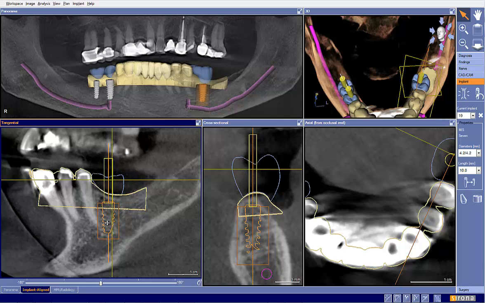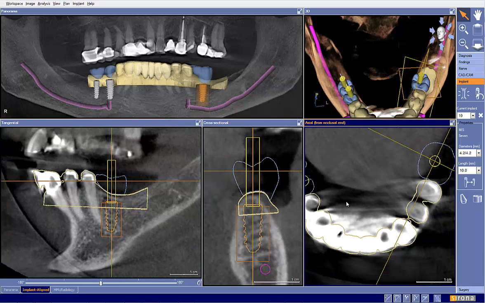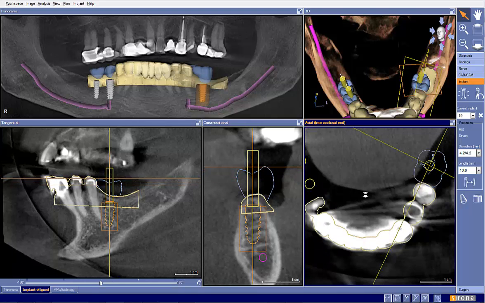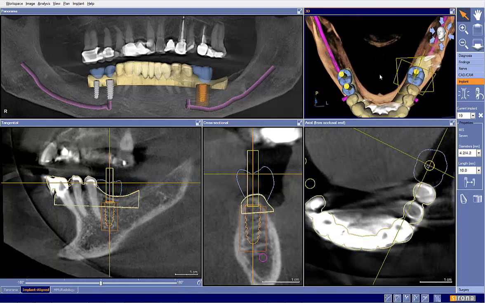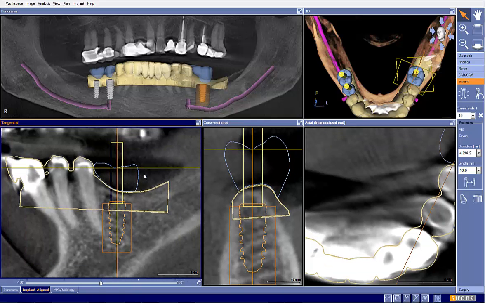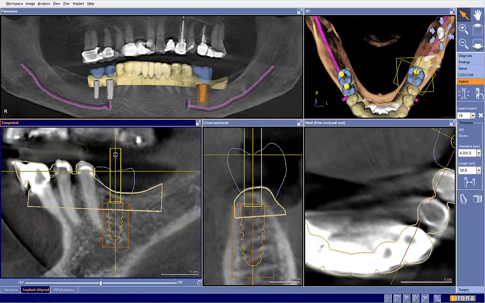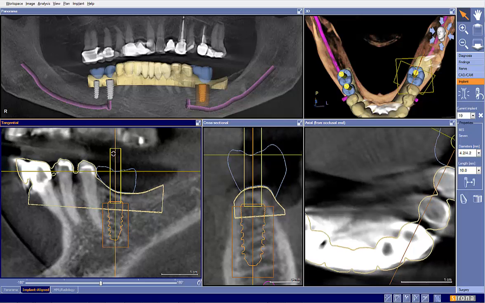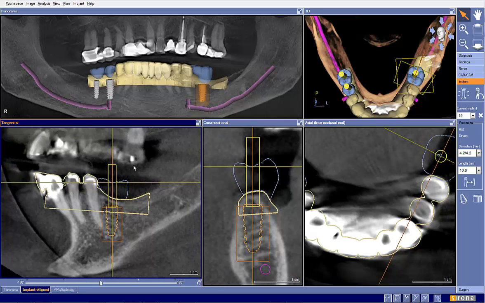And then let's go ahead and bring that implant back into the center there. And as we do that, we can see that we're getting pretty close to the adjacent tooth, but yet still just far enough away. So in this case, I can't get it perfect, but I can get it pretty close without making it as not ideal as earlier.